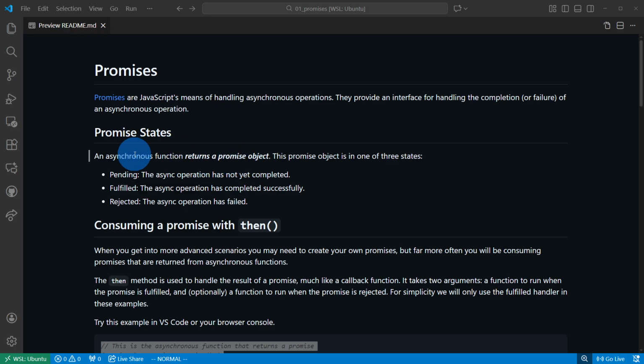You first create a promise and it is pending before it has completed. So up until it has finished doing its work, it's in the pending state. That just means not done. After that, if it finished successfully, it'll be fulfilled. And if it did not, if it failed, had some kind of exception or whatever, it's in the rejected state. Rejected just means failed.